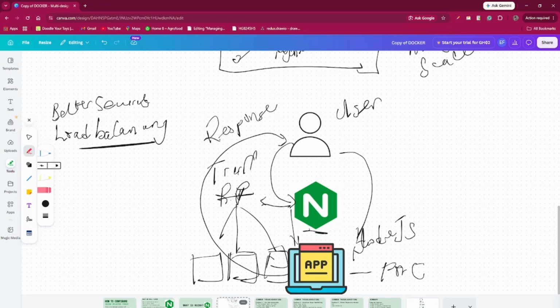It looks at the incoming traffic and directs it to, let's say, the less busy server. So it's maximizing the load that you are getting on your server. This is going to increase the performance of your application, prevent system crash, and provide high availability for users.